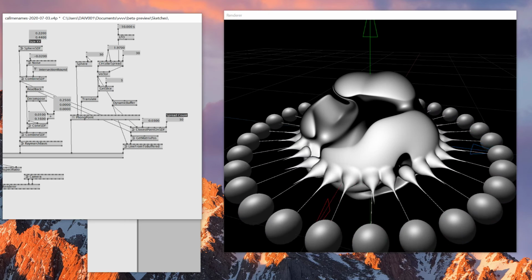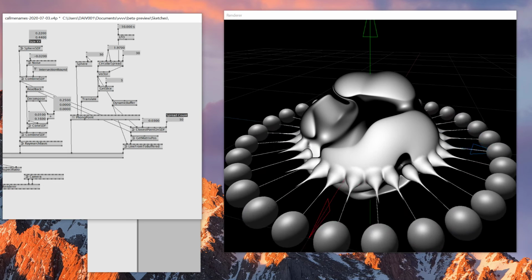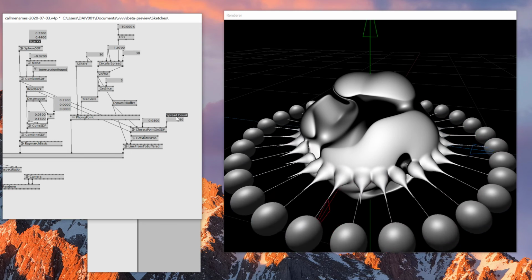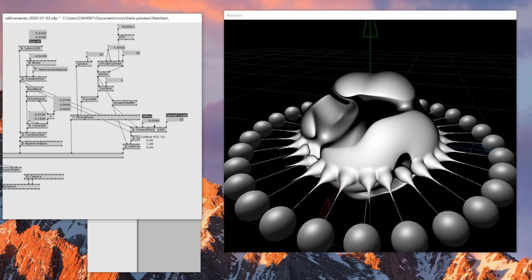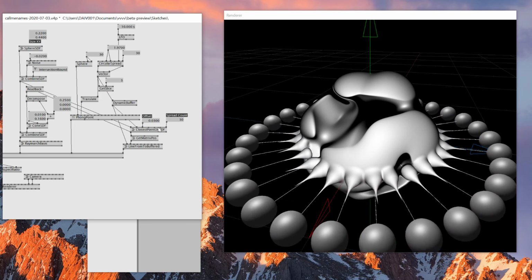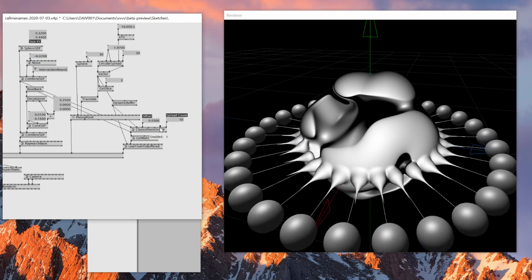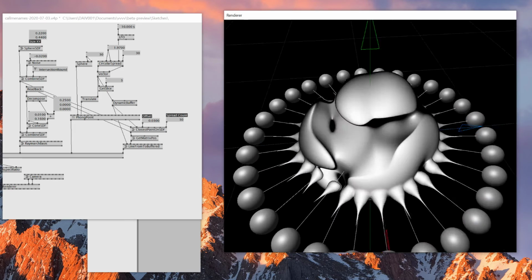Anyways, it gives you an offset from the surface, so it's not only stuck on the surface, but you can get something a little bit further from the surface. That's what this offset is doing. You can also change the lookup vector. So right now it's Y up, but you can change this one in case you need it. You can also use this one, and yeah, this is it.